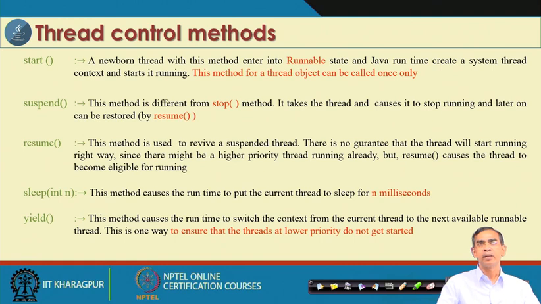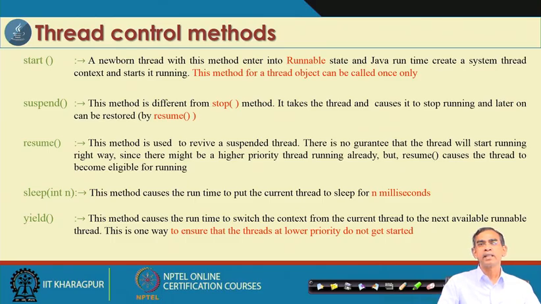Start method we have already used. And then suspend method. Suspend method is not exactly stopping. Stop method means the thread will be dead, but suspend means it will temporarily halt the execution, and if a thread is suspended by calling the suspend method, it can be revoked again using the resume method.